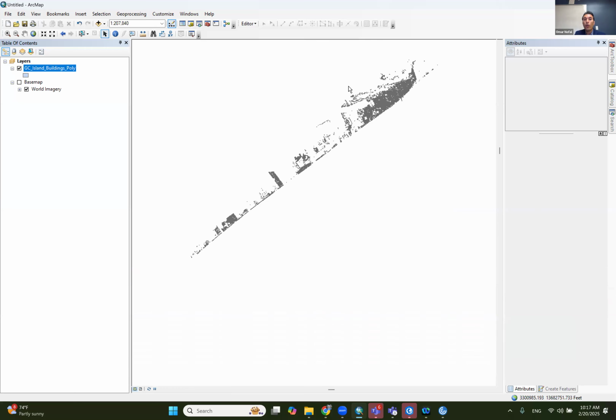Okay, so the thing is, when I do analysis or I want to do processing on this shape file, I don't use the polygons. I always use the points. Each building has a point in the center, and that's where the building is, and that's where I do all my damage analysis and everything. So how can we convert these polygons to points? Here is where the arc toolbox comes in.